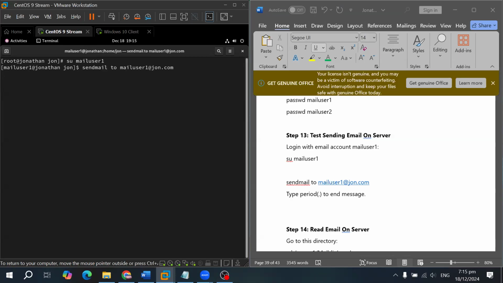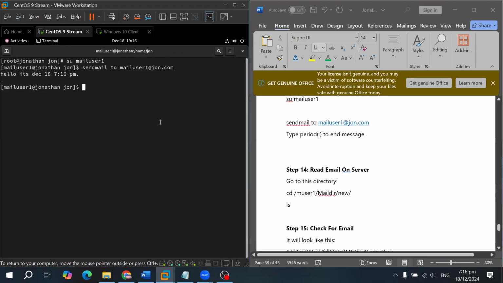And then just write your email. When you're done, you hit enter, then a period, enter one last time, and then it exits. So this will be the mail that we just sent.